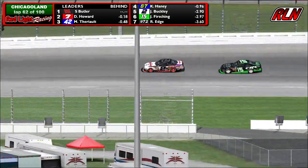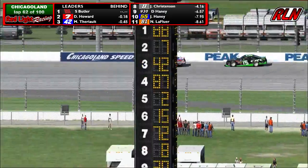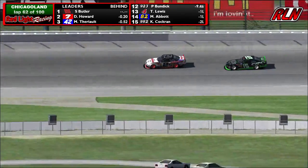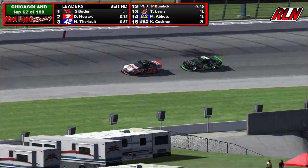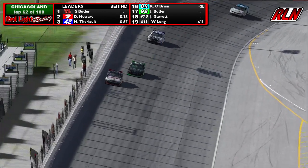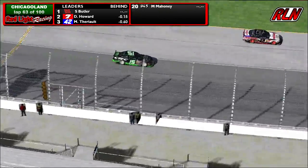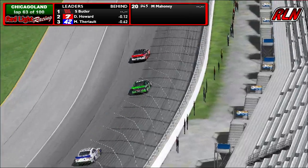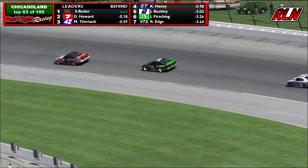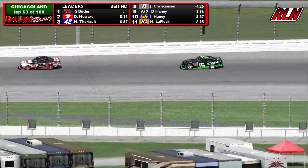Who was the other driver who hit the wall on that last lap? I believe it was John Fershing. Yeah, it was. Looks like it didn't damage him too bad. Tim Lewis had to pit. Yeah, it wasn't nearly as hard. You can see if you look at his right side, he's got some right side fender damage, but yeah, that front end doesn't look too good, but it was definitely not as hard as Tim. Tim kind of put that wall back a couple feet. Yeah, no doubt.